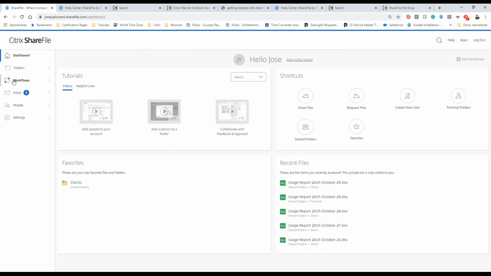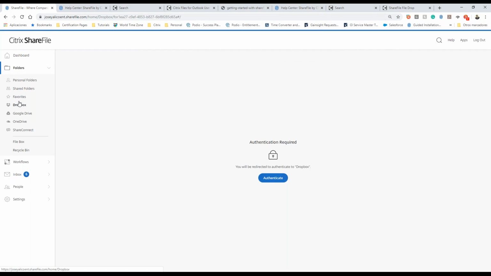As an example, as an administrator here, notice that if I click on folders, I have a Dropbox option here. I haven't linked my account yet. Basically, what I need is to enter a Dropbox account, the email and the password for Dropbox, and authenticate there, and from that moment on, my system will be able to access that.